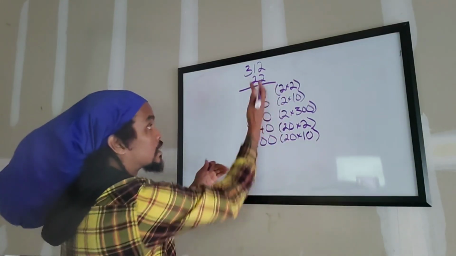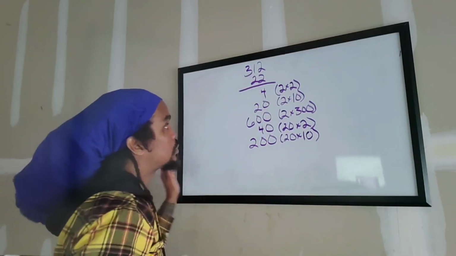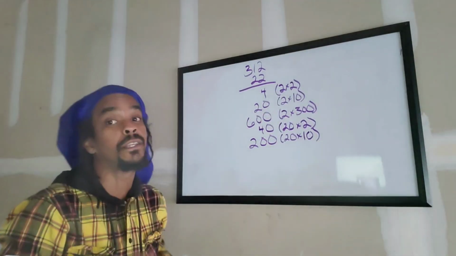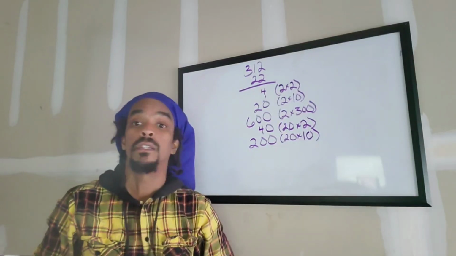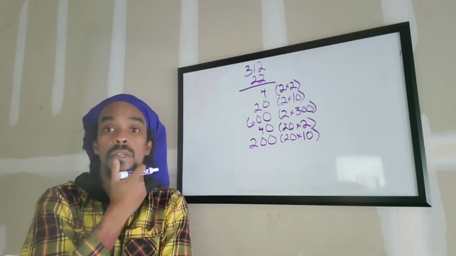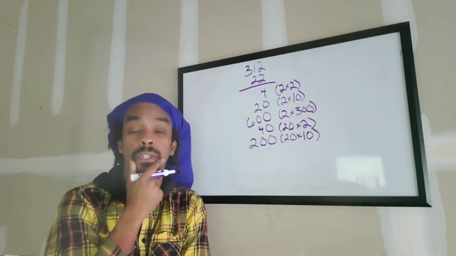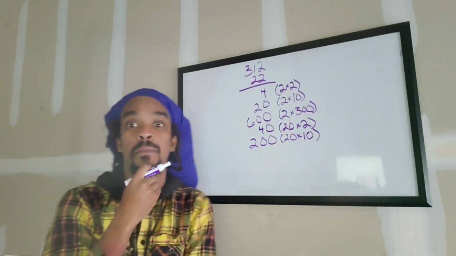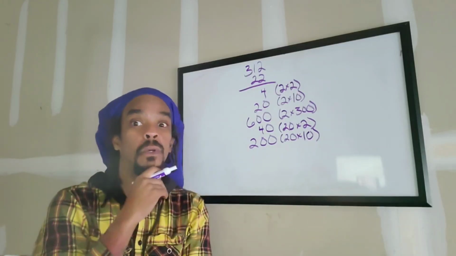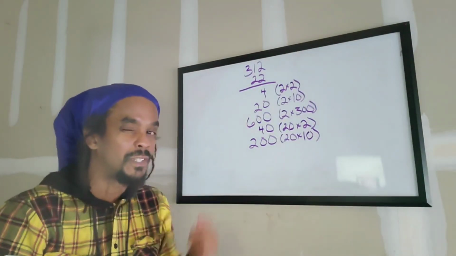Like I say again, guys, everything is lined up to where I could clearly make a distinction between the placement values. It makes things a lot easier. I'm going to be on y'all about neatness this unit. You got to be neat with this stuff. Got to be, okay? I'm looking at you. You got to be neat. Be neater with stuff. I should probably take my own advice because I'm not the neatest person in the world. But when it comes to setting up math problems, I try to be as neat as I can.